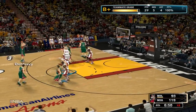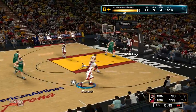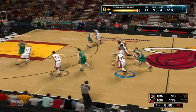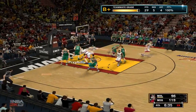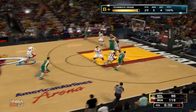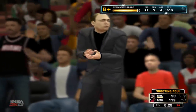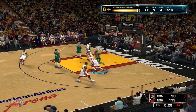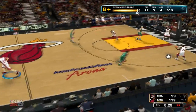Here is a screen on Chalmers to stop the run. Gets it to go. What a great example of how to set a good pick. He really allowed his man a wide open look. The Heat leading by 23. The feed to Miller. Joel Prisbilla comes up with the rebound. Prisbilla's got his 4th rebound with that last one here tonight. Snatched up. Harris. Good work hanging in there, getting his own rebound and hitting a second chance shot. Exceptional play to take the bump and still get it up and down. Yeah, way to stay with it and look to finish the play right there.